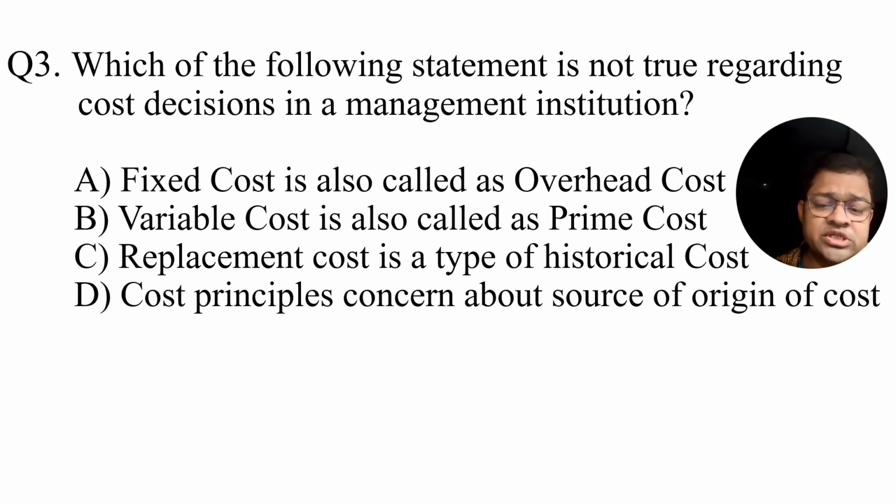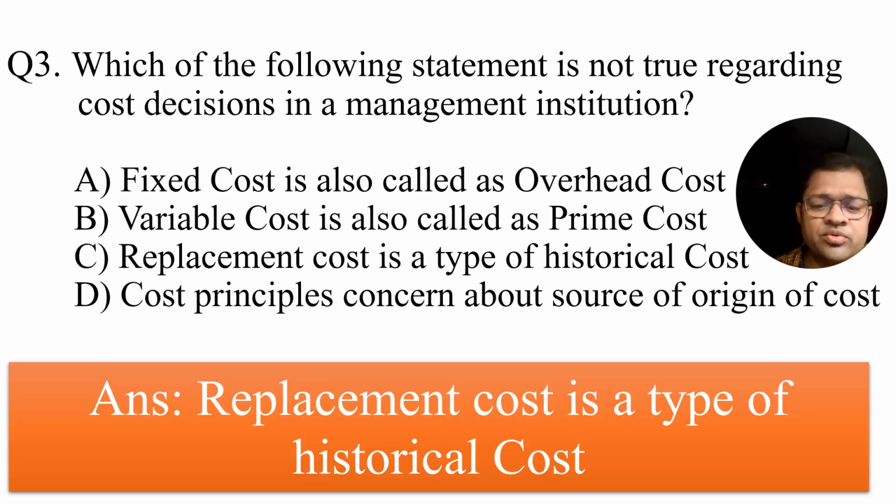Replacement cost is a type of historical cost. It is the false statement, because historical cost means something that is already in the past. Whenever you bought a laptop in 2010, the cost may have been 20,000, but now you have to replace it and your new laptop comes to your desk at a cost of 70,000, so your replacement cost is 70,000, and it is considered in the present time. So historical cost and replacement cost are completely different. So your answer is like that.